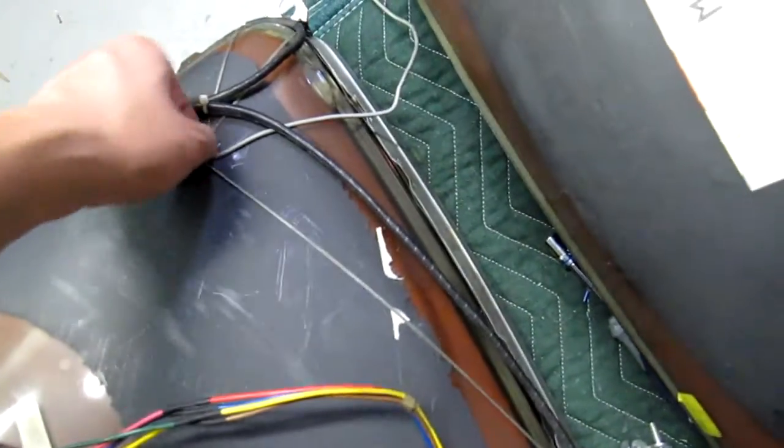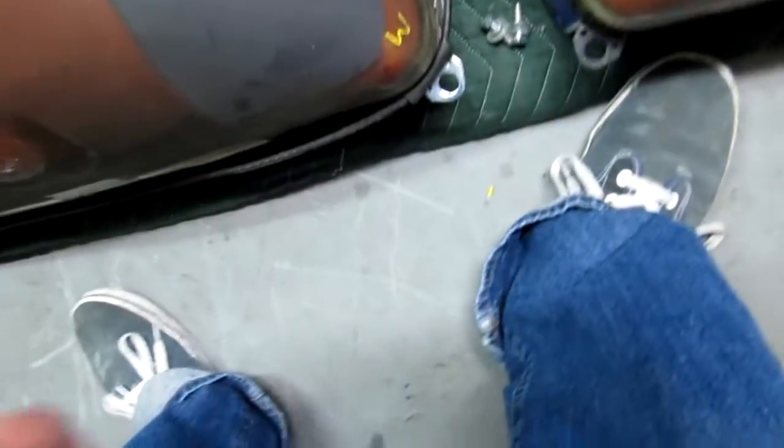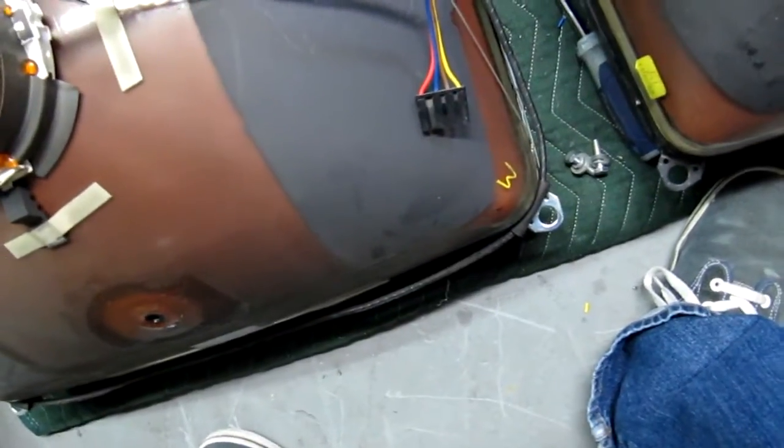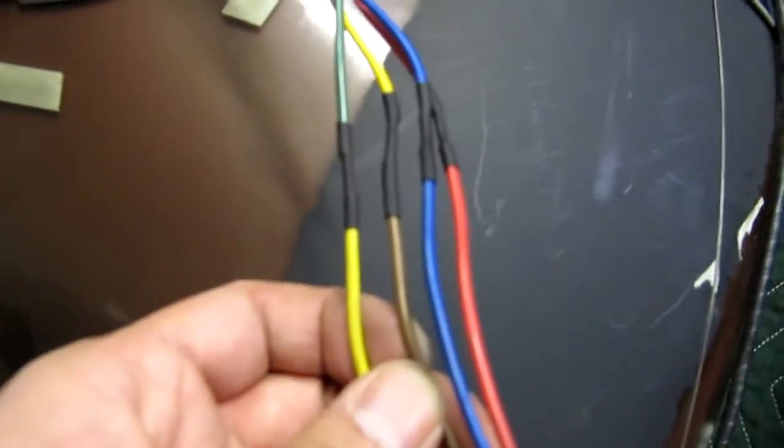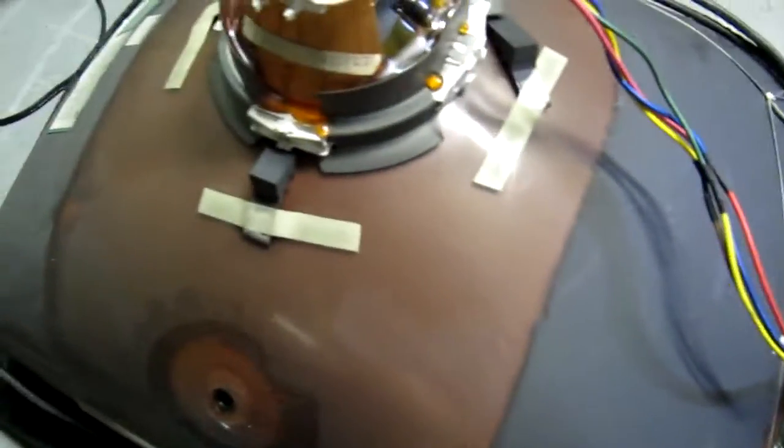Before that, I put the ground strap down — it has springs that put tension, and then loops down into each mounting ear. The degauss was pretty simple. The only tricky part was transplanting the yoke connector from the arcade monitor to the TV tube. Red to red, blue to blue — but you'll notice something different: the brown coming off the arcade monitor goes to yellow on the TV tube, and green and yellow. You naturally think yellow-to-yellow, but those two are reversed. The original guy who did the 25-inch monitor pointed that out, so thanks to him — it saves me having to swap that later. This is all together — that's all the hard part. The rest is putting the frame on and hooking up the chassis.